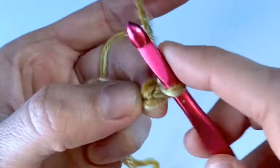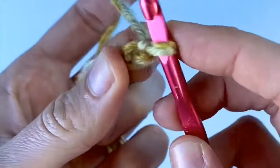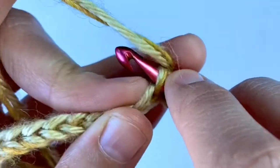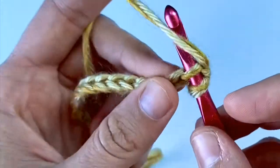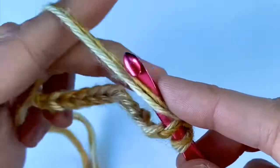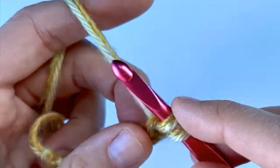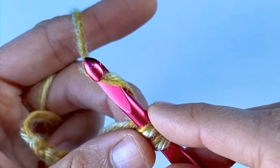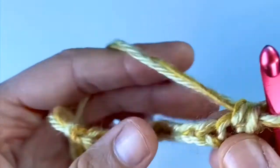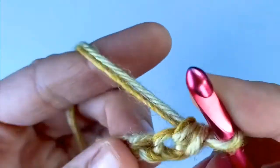Just doing a single crochet. Slip your hook in there. Do that again slow so you can see. Make sure you go through both strands of yarn there because again, we're using two instead of one. Pull that through. It's just a single crochet stitch, so you yarn over and pull through there. And now we're going to go all the way down this strand till we get to the end.